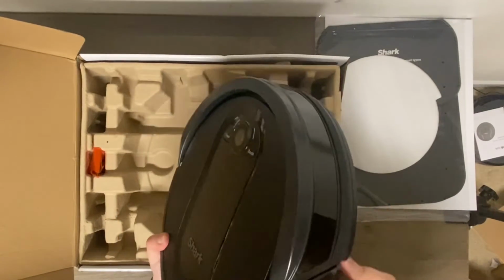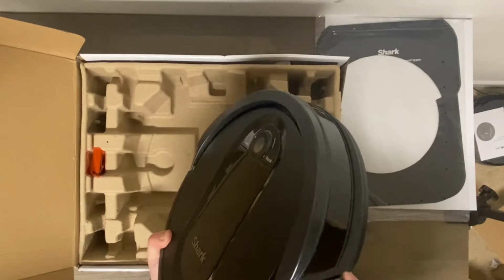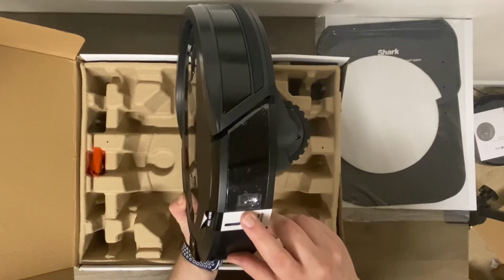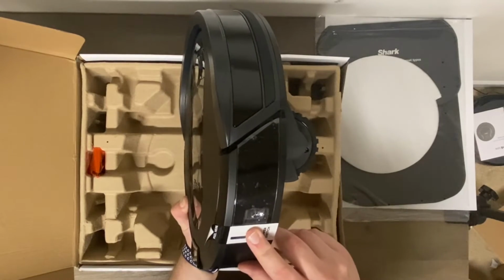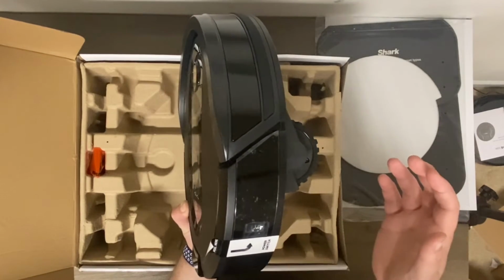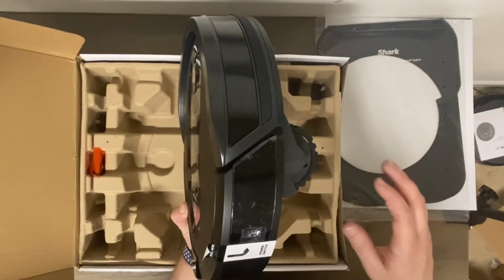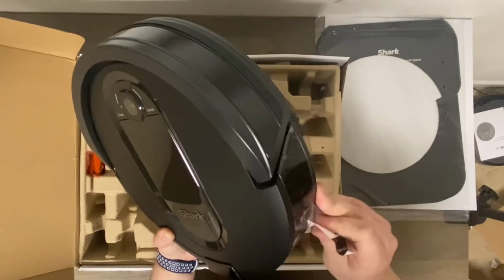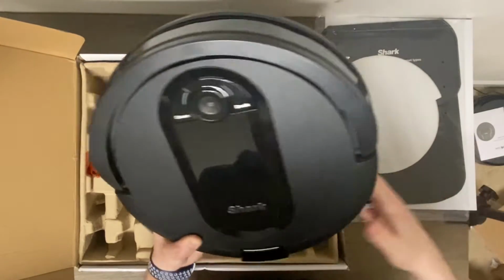Cool looking robot. Never had anything against how it looks. It's got a power switch on the side, which I really like. I wish Roombas had a power switch. So anytime you unplug those and move them, even for a day, when you come back to them, they're fully dead and you have to fully recharge it. With the switch, you can turn it off anytime and not worry about the battery dying when you want to reuse it again.